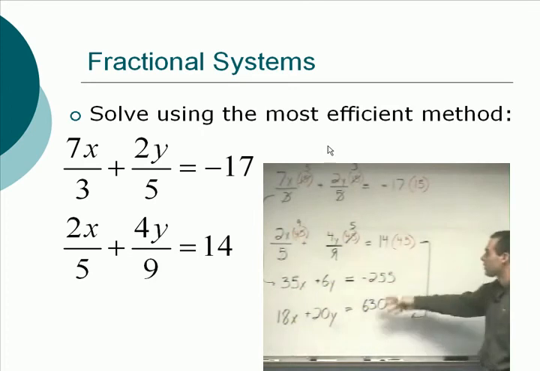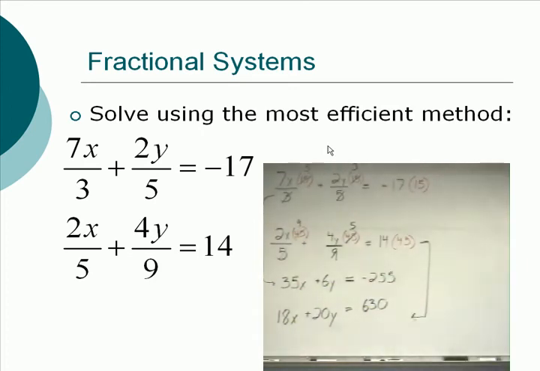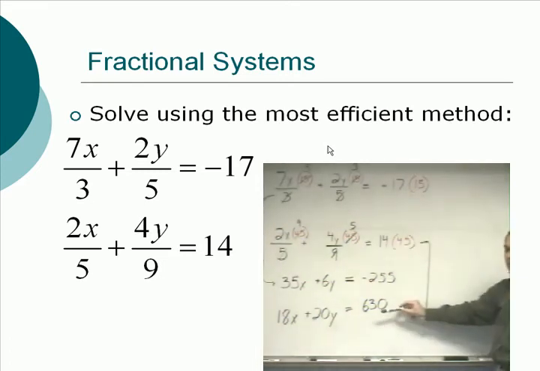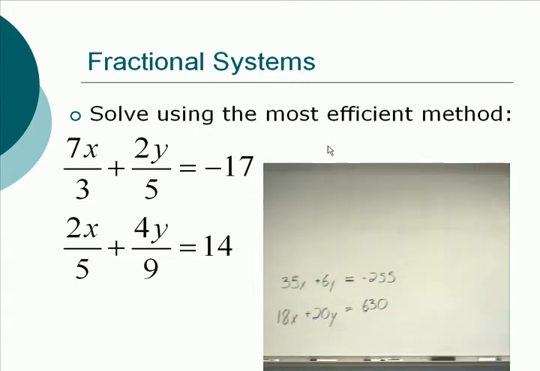Once we've cleared the fractions, it becomes the exact same kind of system you could have solved yesterday. So now let's take a look at that. I'm going to erase the original one just to gain some space, but the whole thing is simplified to this. Everybody clear with where those fractions went? Any thoughts? There are plenty of wrong answers, but you have several right answers to choose from here. What do you want to eliminate, x or y?